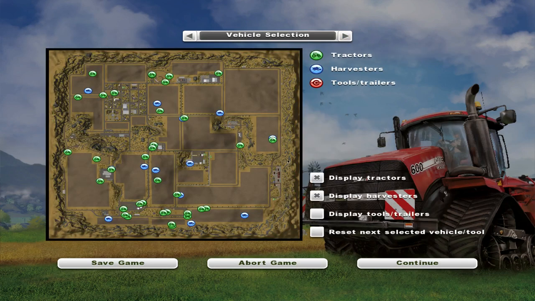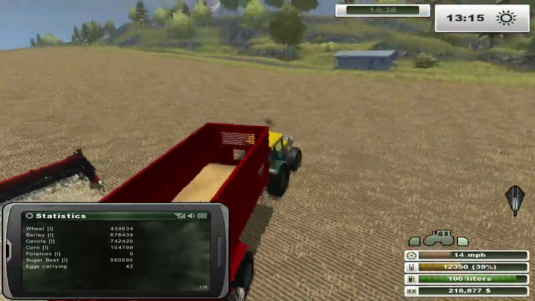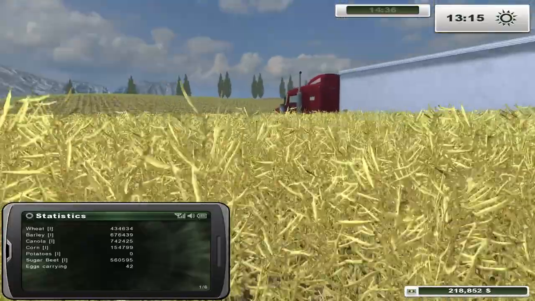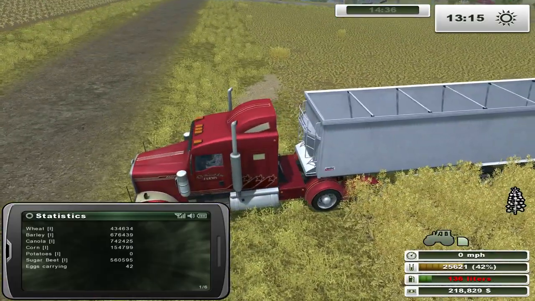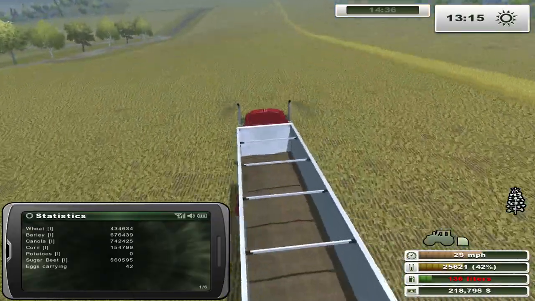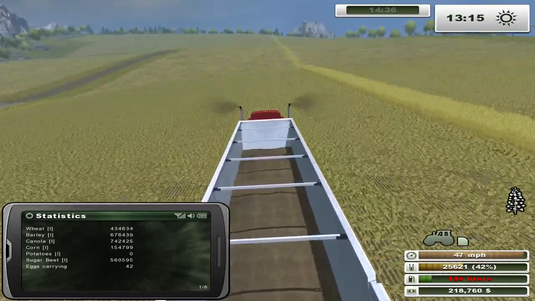Okay, so let's see how. Oh, lovely. Let's get this dude out. Oh my gosh, this thing's already 39% full. Okay, let's get this dude out of the way so this one can finish. We'll just move him down to the other end of the field so that he can be ready to offload the last bit of canola.